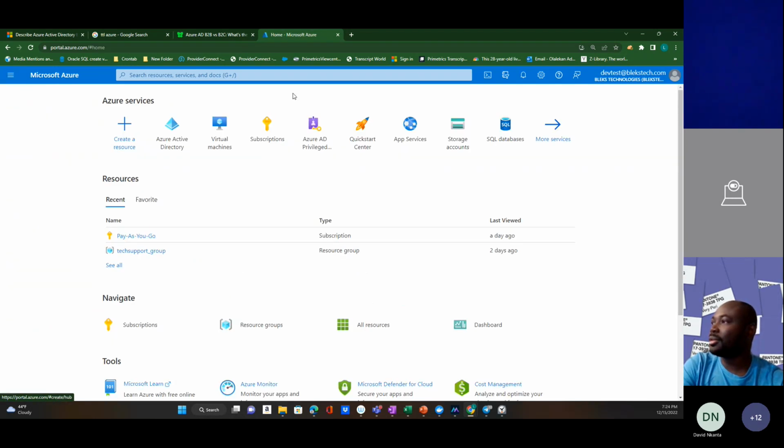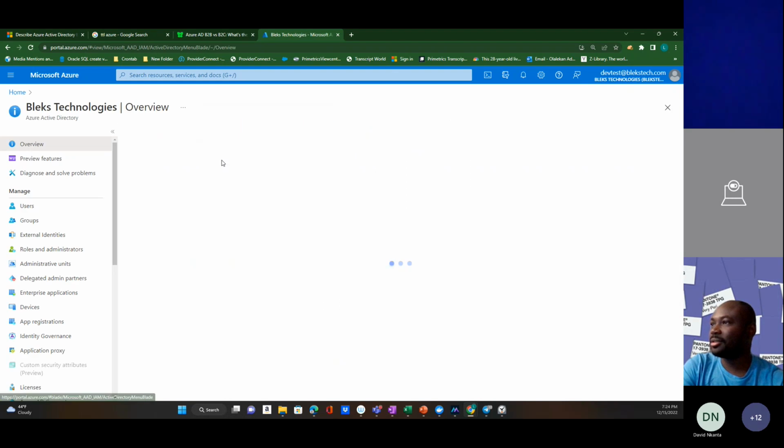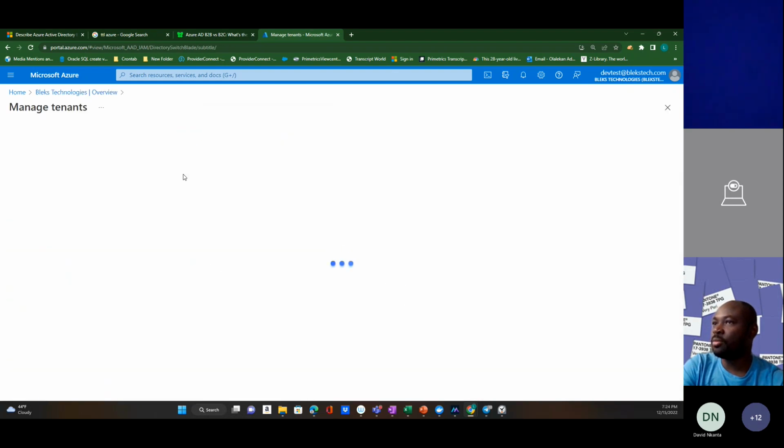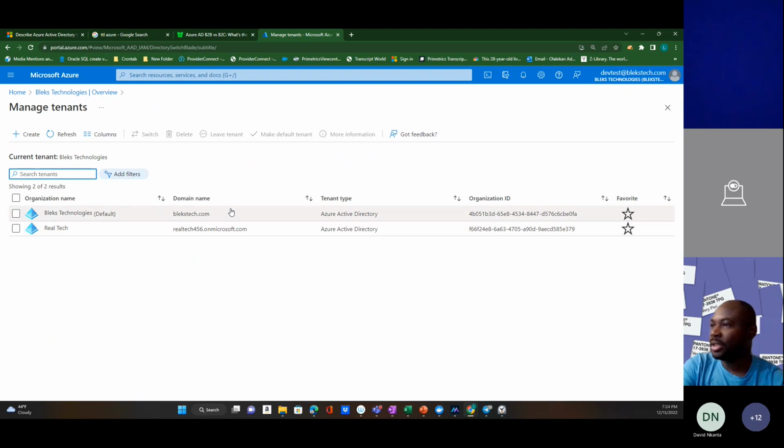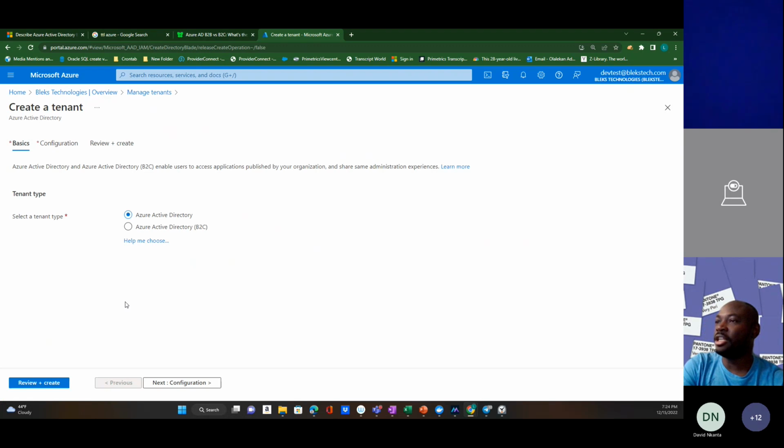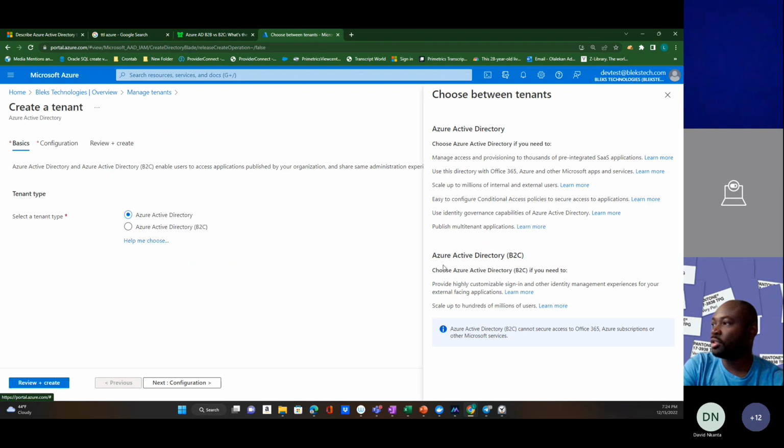This is an account, okay? This is a Microsoft Azure account, everything you have here. But within this Microsoft Azure account, I have multiple tenants, okay? So this is where you manage tenants. I can add more tenants and they will have their domain names. Just like Coyote registered his own domain name, right? So we can come back to this same account and create a new tenant, either an Active Directory tenant or a business to customer tenant.